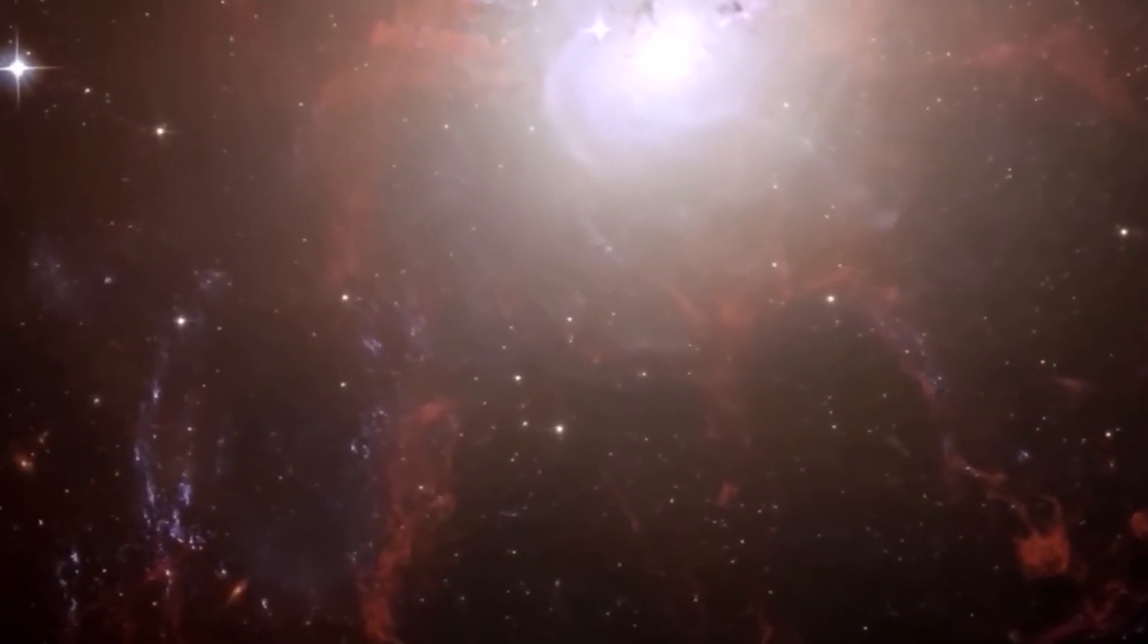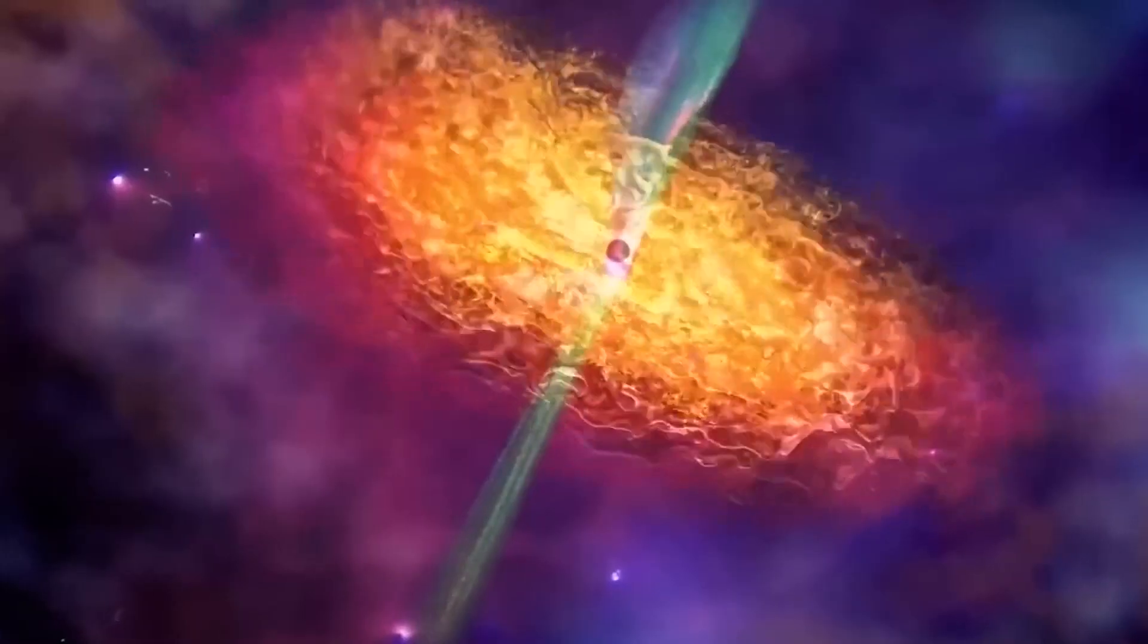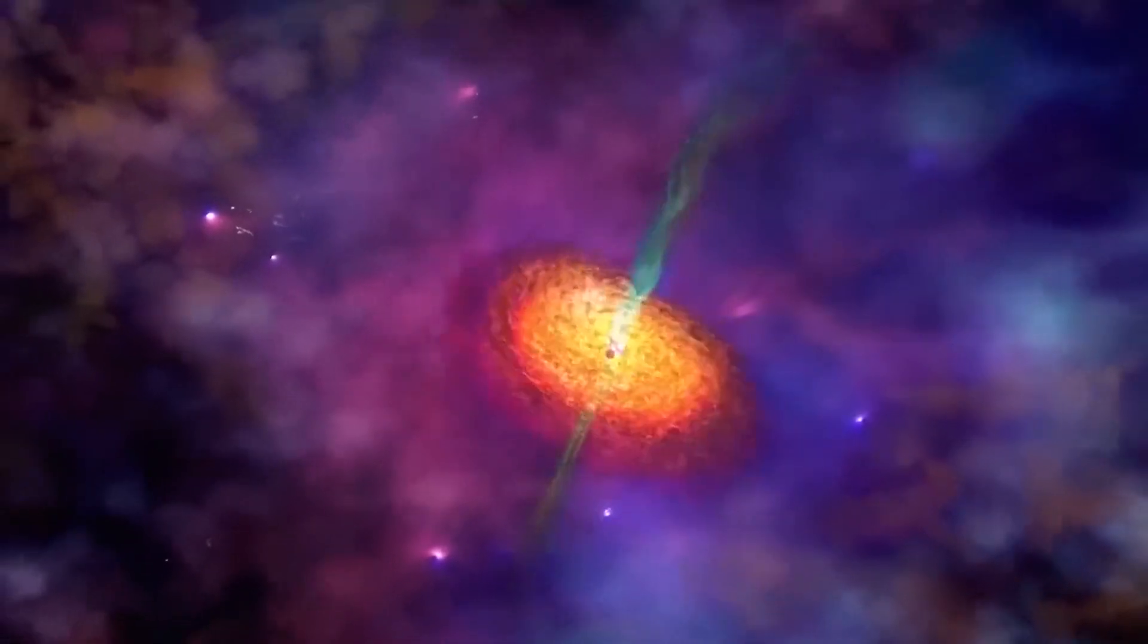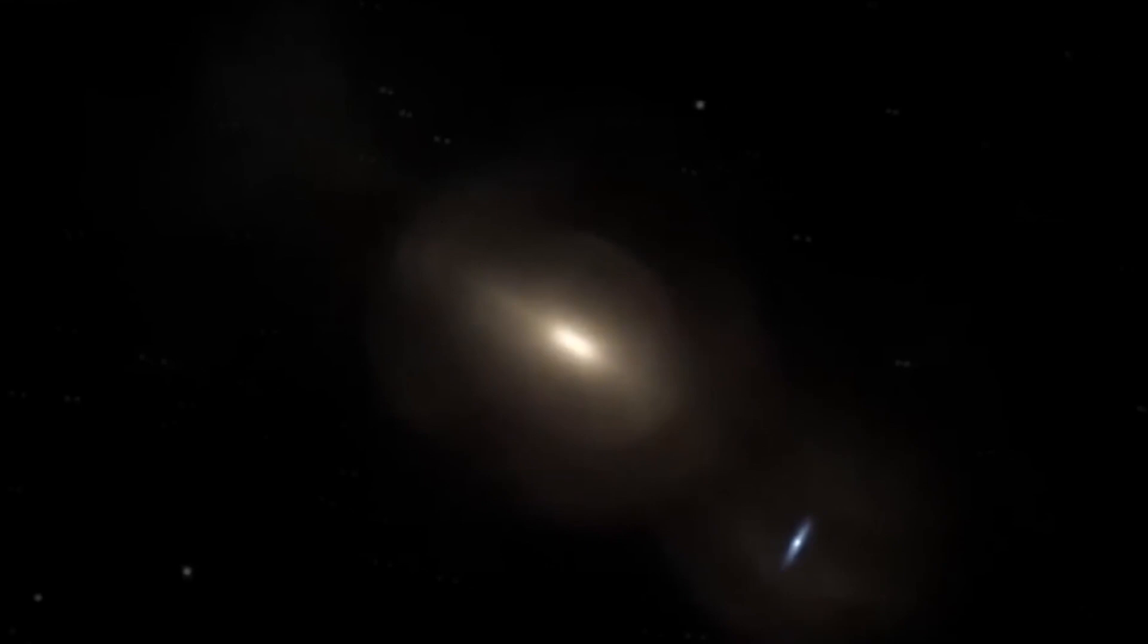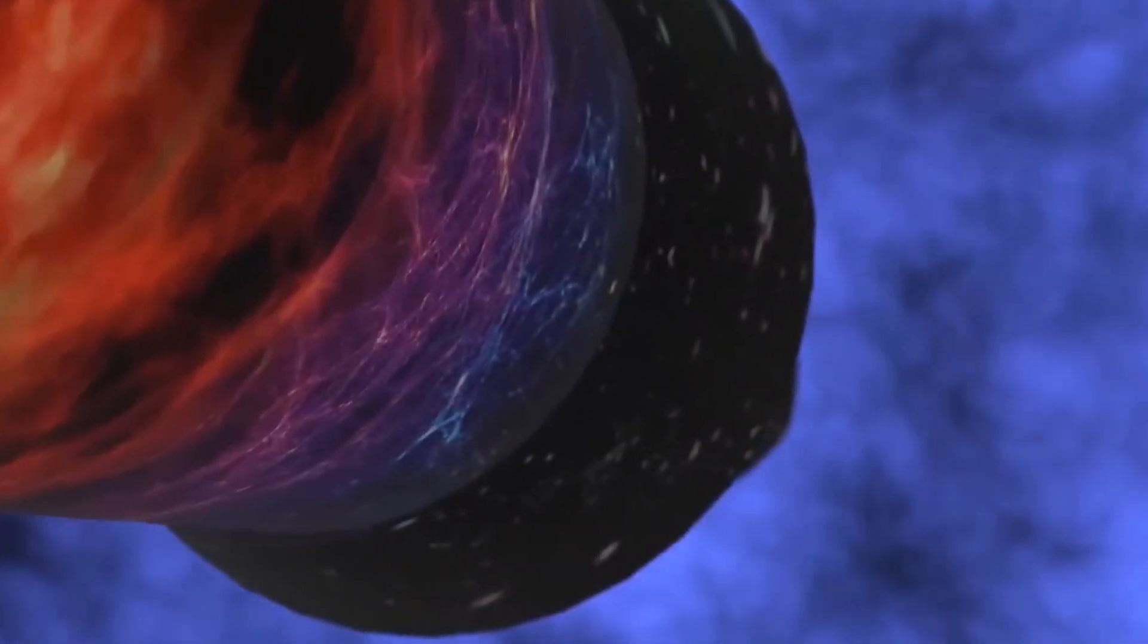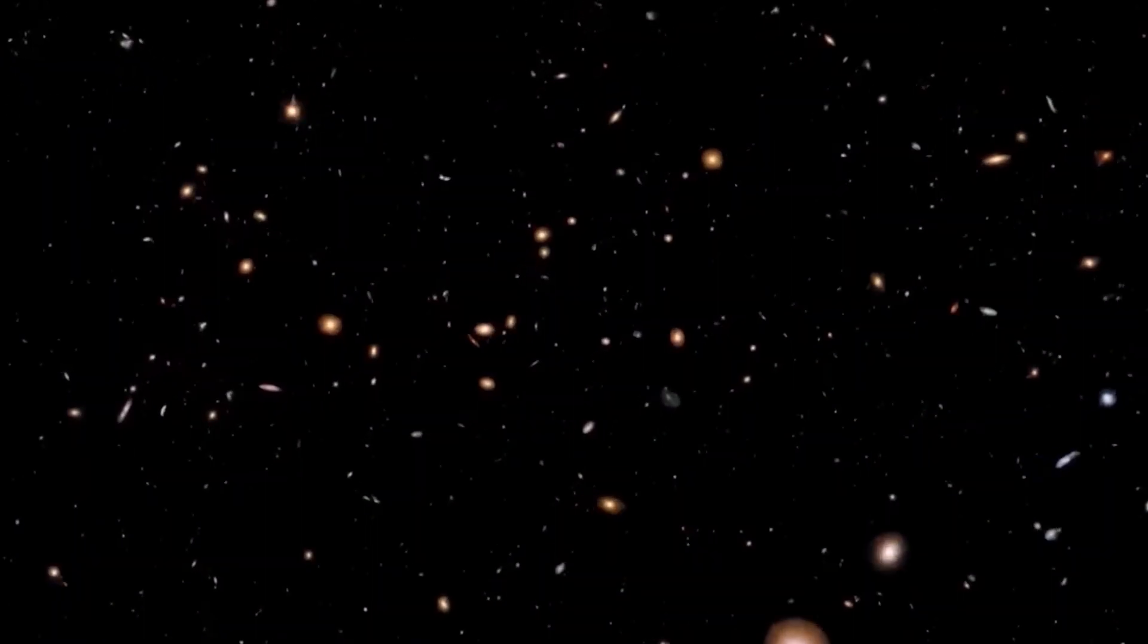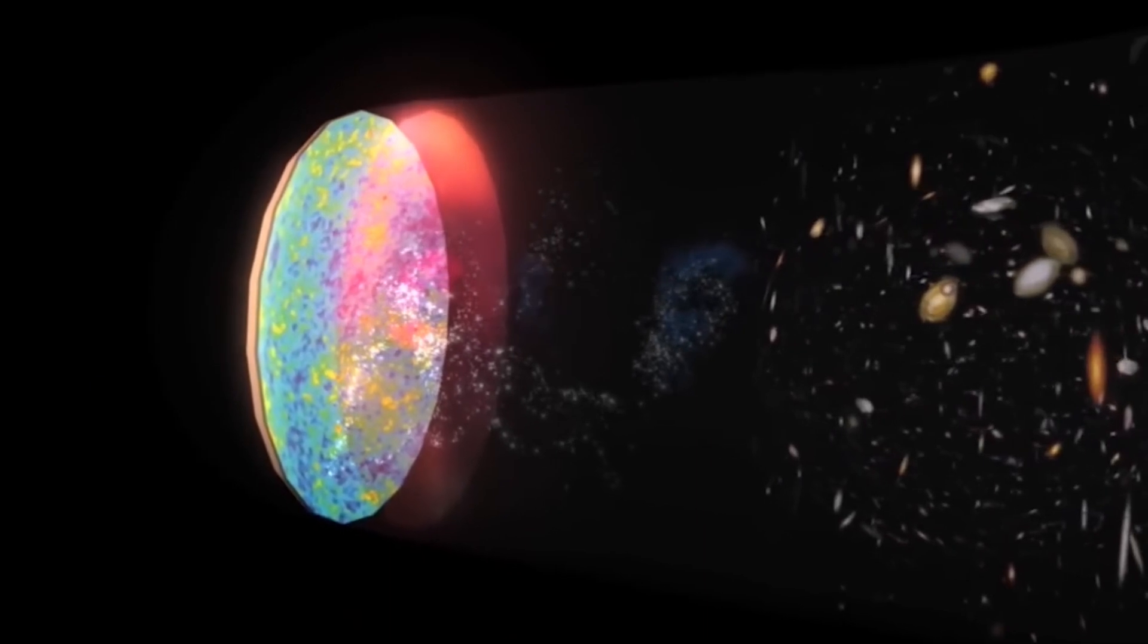Matter in the universe is not uniformly distributed, but is organized into massive cosmic formations such as galaxies, clusters and sub-clusters, which are interconnected by vast cosmic web-shaped filaments. These structures form due to the gravitational collapse of the regions with higher density under the influence of gravity. As the universe expands, these cosmic formations experience a stretching of space-time. However, gravitational forces within these structures counteract the expansion to some extent, resulting in a complex interaction between the expansion of space-time and the gravitational pull of mass.